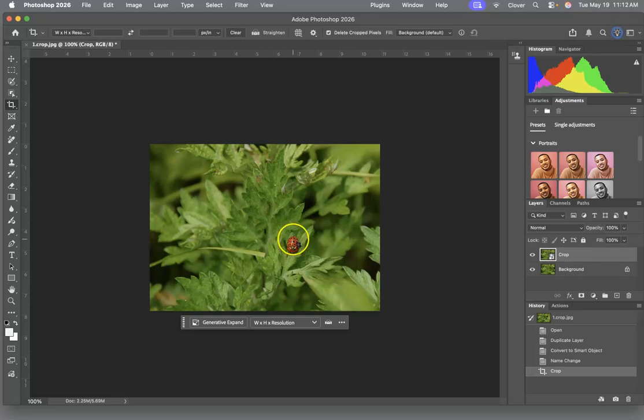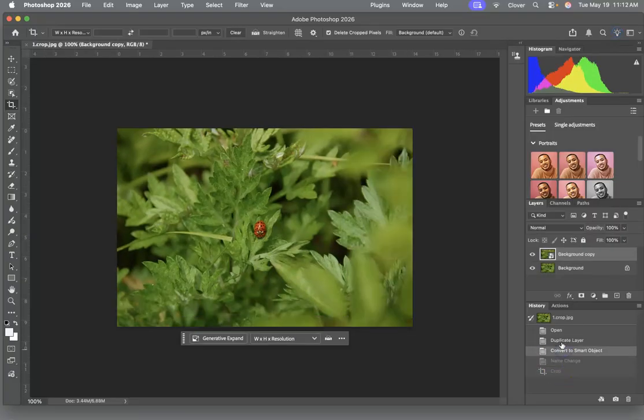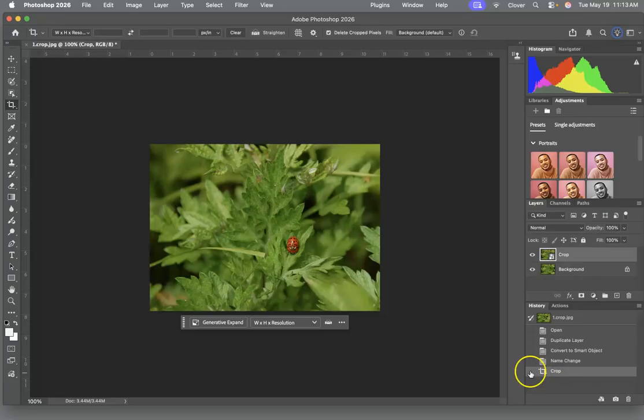Now the nice thing about this, if I go and do other changes, as long as this is open, the history records a certain amount, depending on your presets, of different steps that you've done. You can just scroll back to see the changes you've made. And each time we go back, it changes functionality. If I don't do anything, if I'm just scrolling through and looking through these, it's not going to change anything. But once I click on one and then do something else, whatever happens after that point is going to be undone. So I'm going to click back on the crop tool to see the crop that I've had.